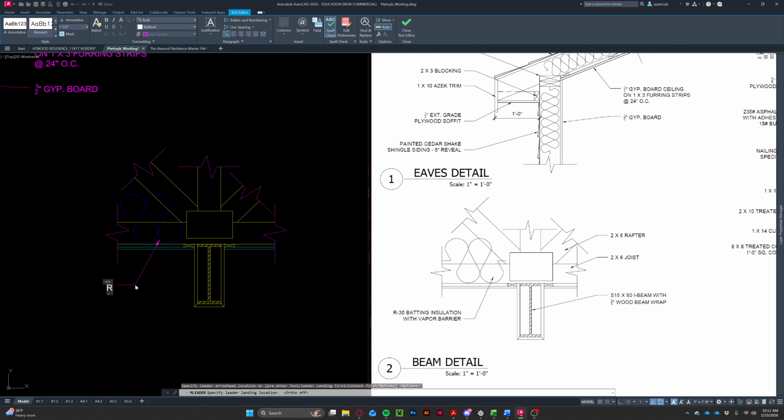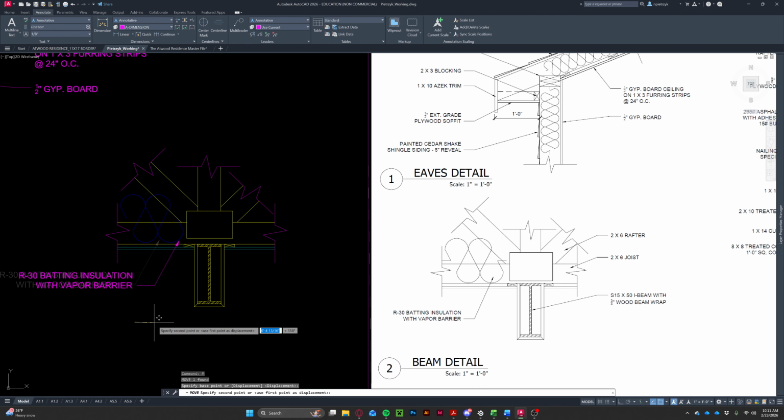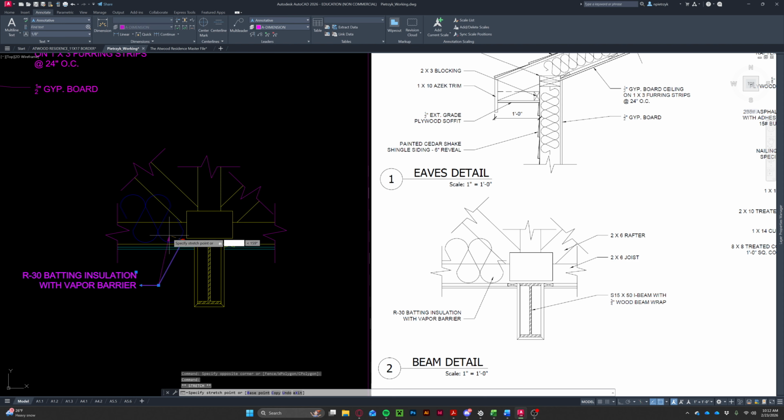This is R30 batting insulation with vapor barrier. I may even move this in a bit more. You can always adjust these a bit to fit your page better. No harm.